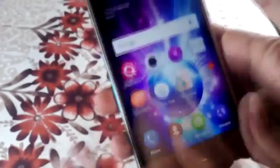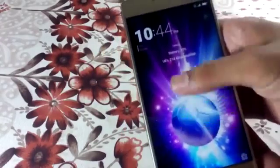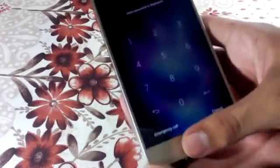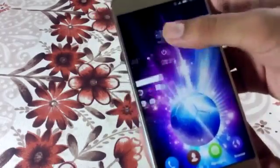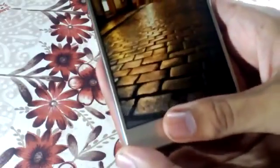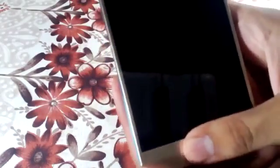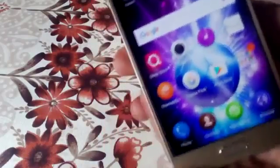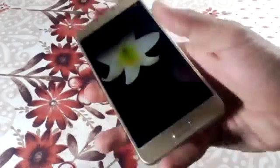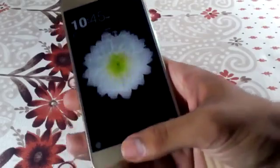Really nice touch. And this is the charging jack. These two are speakers. And going back, just let me switch it on. Fingerprint is really awesome, man. It just unlocks in 0.2 seconds. In 0.02 seconds. I'm just loving its display. Let me show you the fingerprint again. And look at the touch.